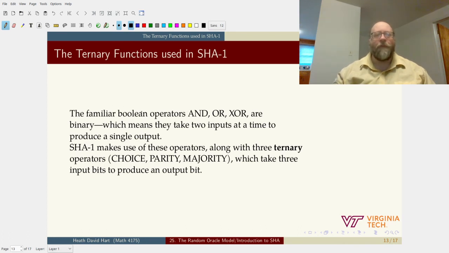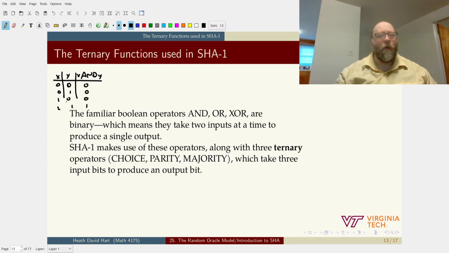So we have these familiar Boolean operators: AND, OR, and XOR. If we have X and Y, and then X AND Y: 0 and 0 gives me 0, 0 and 1 gives me 0, 1 and 0 gives me 0, 1 and 1 gives me 1.